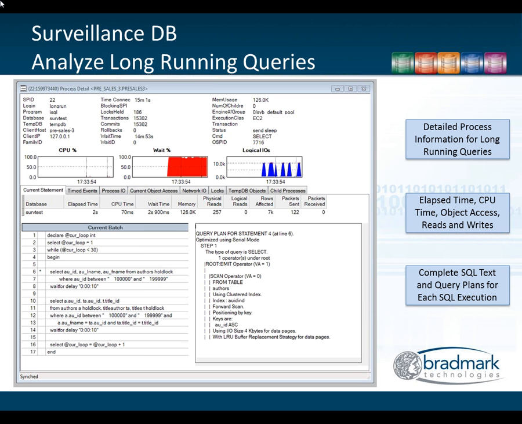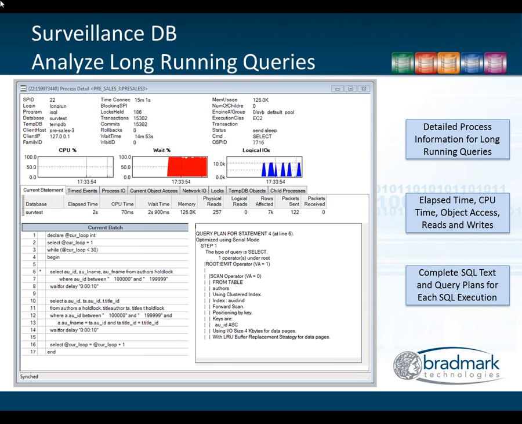So here's an example of a dashboard that we can use to analyze long-running queries. The top part of the dashboard provides detailed information on the process running the SQL query. Looking at the dashboard, we can see execution statistics such as elapsed time and CPU time.